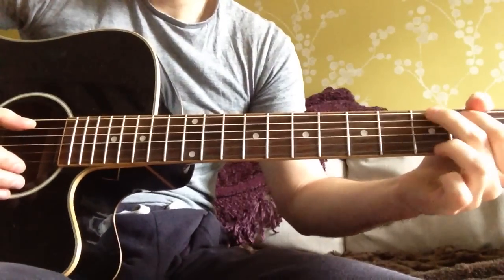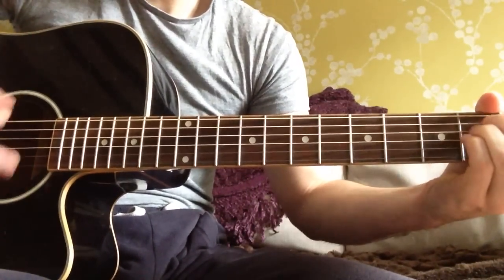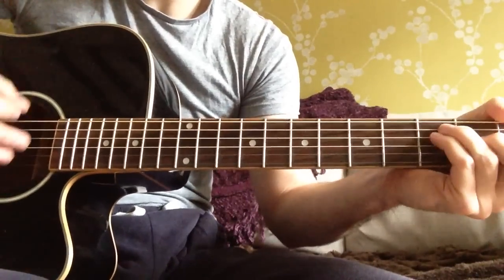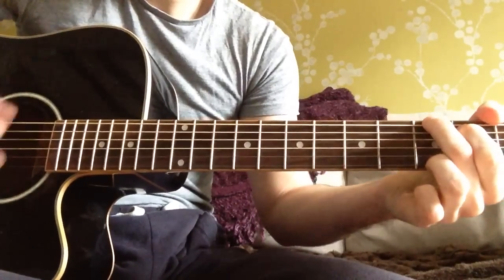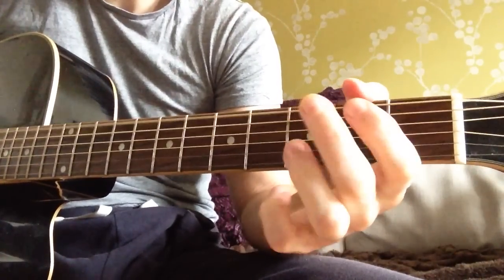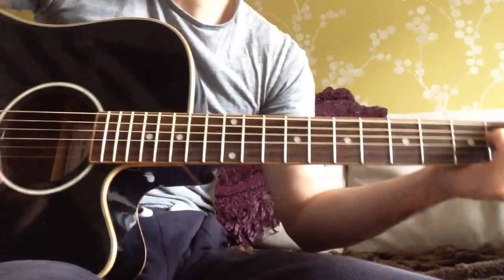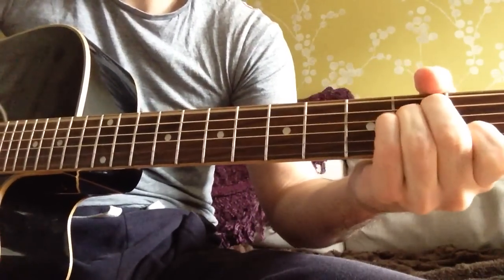So, what he actually does, I think, on the song is something like this. On the end of the G, he actually goes, so he's on the F, then he goes to the G, and I think he sort of slides up to the 5th fret, back to the 3rd, and then you can pull off, and then play the E note. Up, down, down. Down, down.